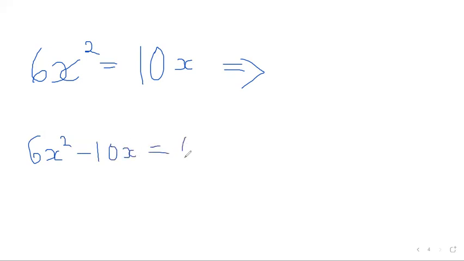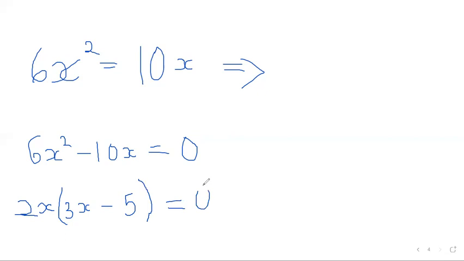And since I've removed that, I'm left with nothing, right? So now we can find the common factor. If you think about this very well, you will see that the common factor here is 2x. Is 2x. And here I'll have 3x. If you multiply that, you get 6x squared. And here I have negative 5. Again, if you multiply that, you get negative 10x.